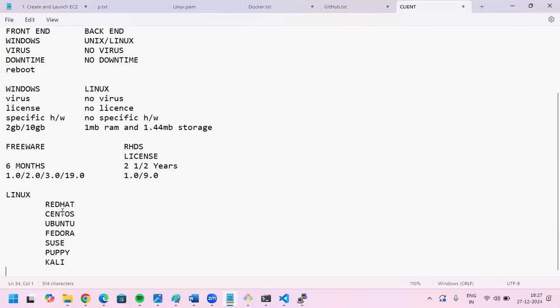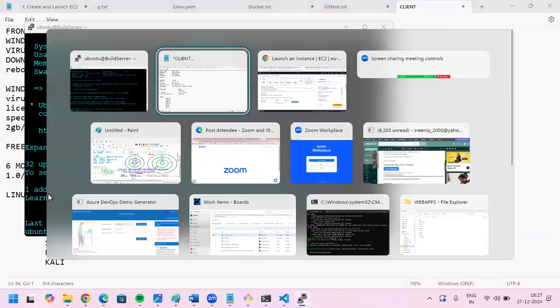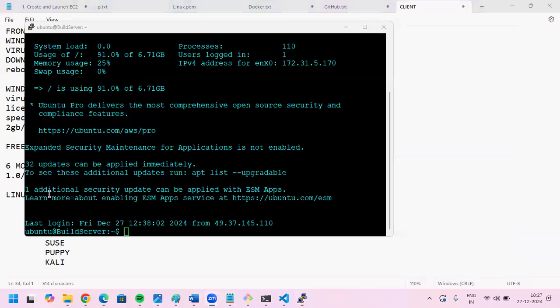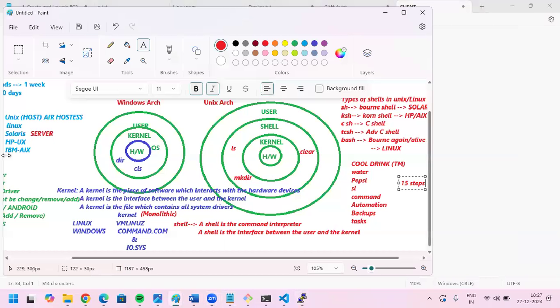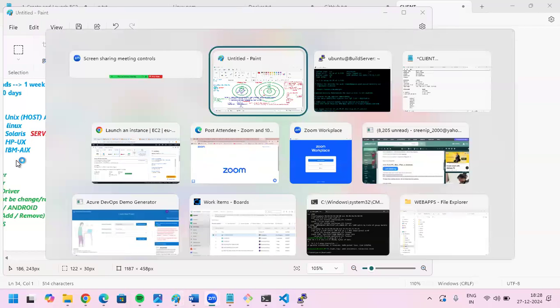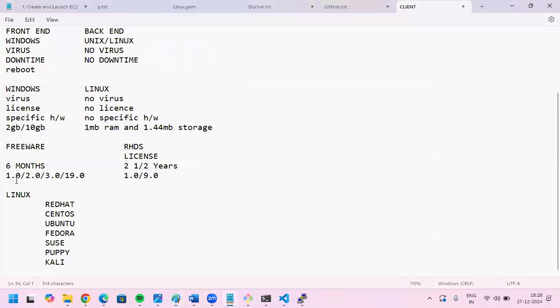Linux comes under the Unix family. Yesterday we discussed Unix flavors, right? What are the Unix flavors? Solaris, HP, IBM, 64 Unix, NCR Unix, Macintosh, AppleTalk, Digital Unix, Co-Unix. All this comes under the Unix family, and Linux comes under Unix.